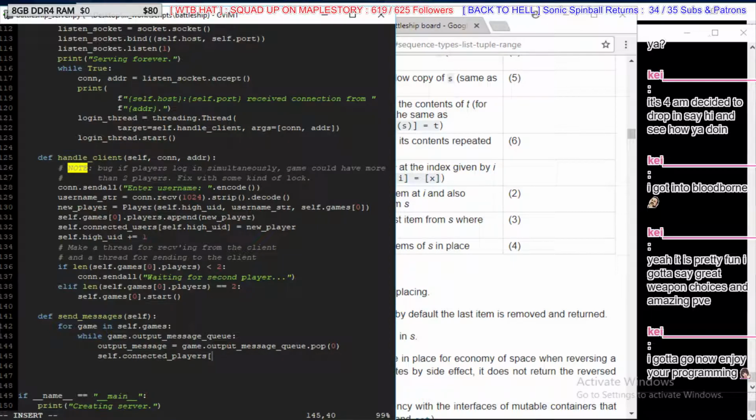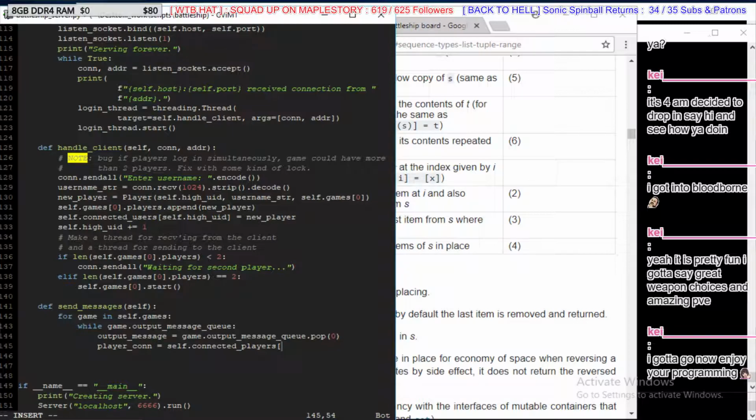All right. And now we can say, well, we can get their connection from this, right? So we're going to say, like, player connection, player con equals subject connected players. Oh, well, I need to fix this, right?